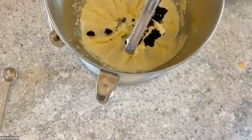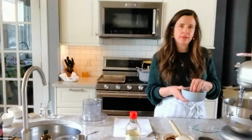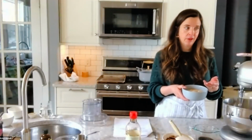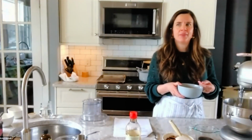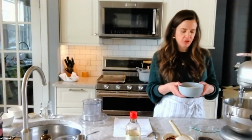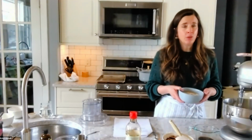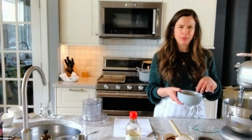And then I'm going to add 2 cups of oats that I processed in the food processor earlier. You can buy instant oats that are basically the same thing as chopping up larger oats in your food processor. They're the same kind of oats you would find in a little package of pre-flavored oatmeal, but they do sell them unflavored as well. You could just use old-fashioned oats as they are. I just like the texture of them a little bit more broken up.